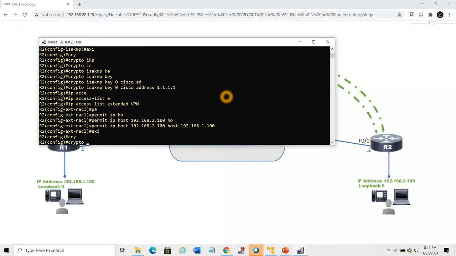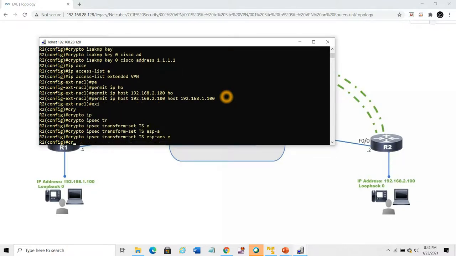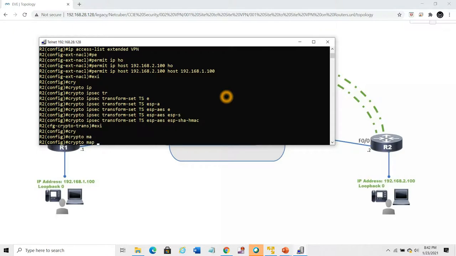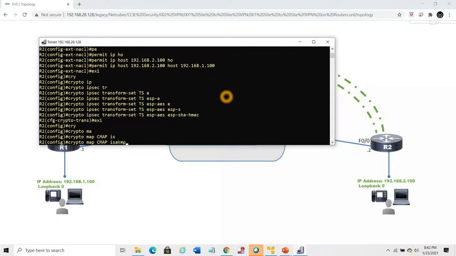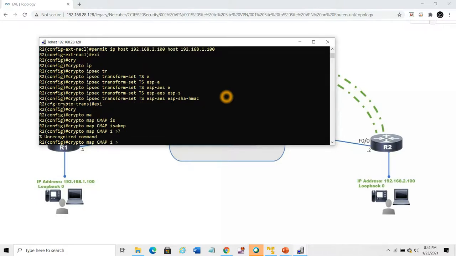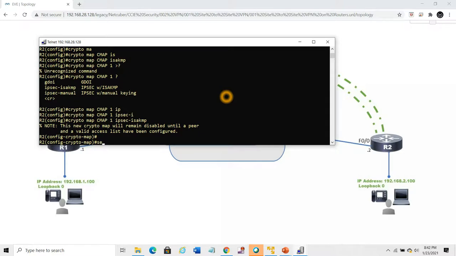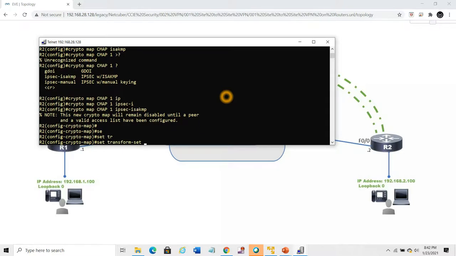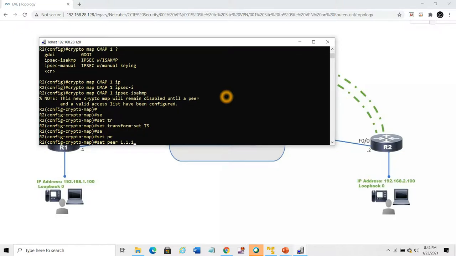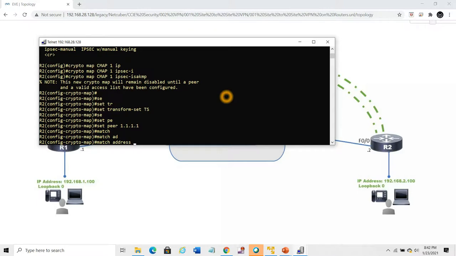Now we need to create the transform set: TS, ESP-AES, ESP-SHA-HMAC. Now the crypto map CMAP, sequence 1, ipsec-isakmp. Set transform-set TS, set peer 1.1.1.1, match address VPN.